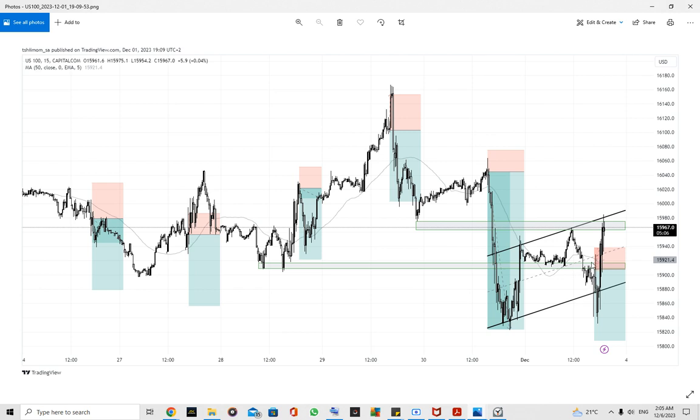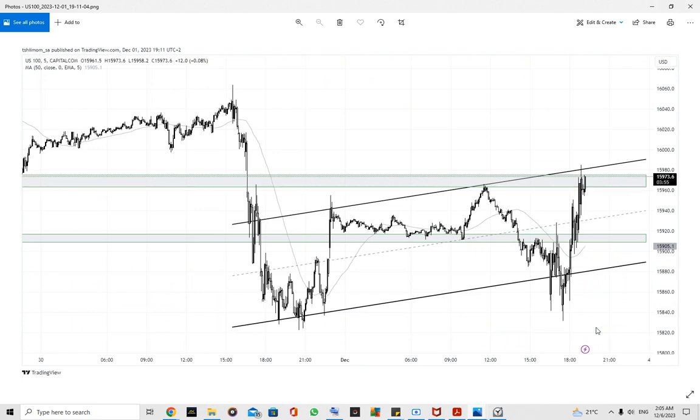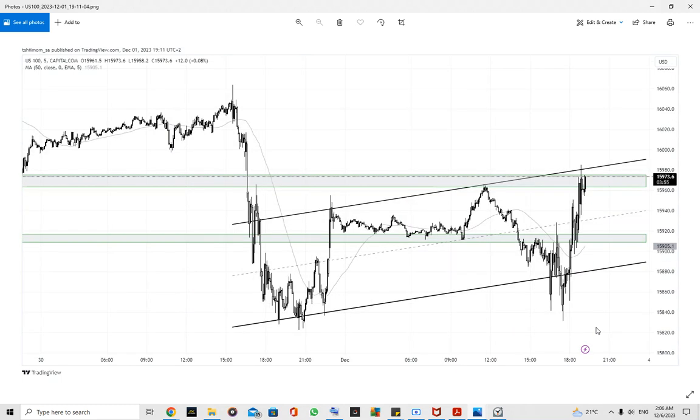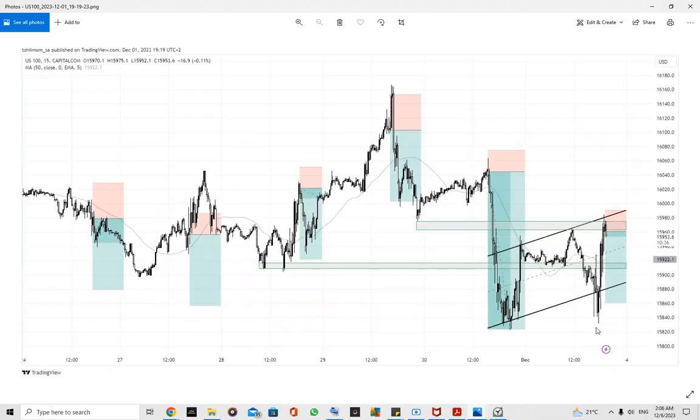As you can see, the moving average acted as a resistance. The market came to the center of the parallel channel. It pushed to the downside, right? But we did not hit take profit. So this is at 7 p.m. Then I moved my setup and thought, you know what? I think this sell is still valid.